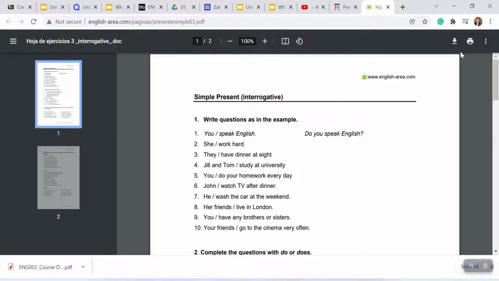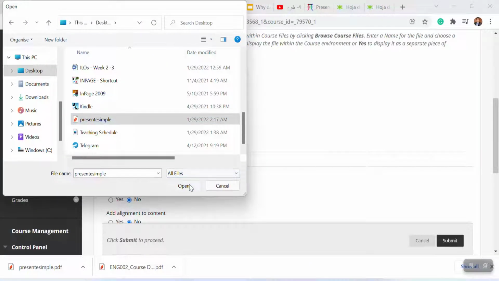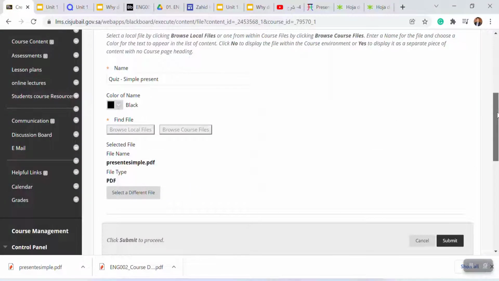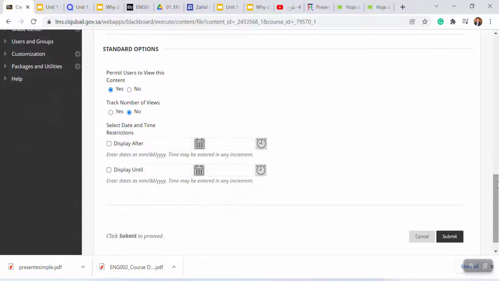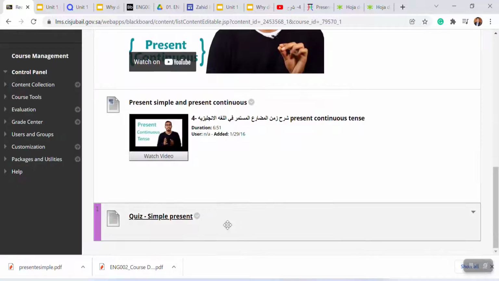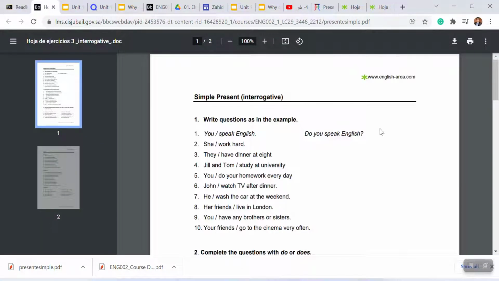For example, this is a worksheet. I'm going to download this. You can simply open a new window if you want to. Okay, yes. And then you can submit. And let's see. Here you can click here and they can see this file. Now in this way, you can create and upload course content.